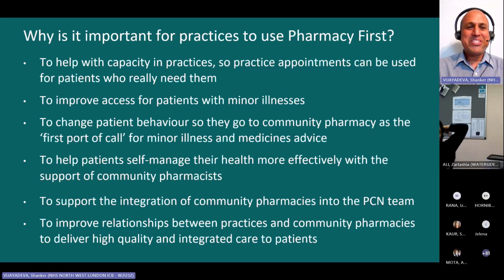Yeah. Anyway, so why are we meant to use it? So this is meant to help us. I know that you guys in reception may think, this is not helping me, I've got to do all of this extra stuff. But generally, when you're trying to find appointments and things like this, this is meant to put the patients that can go to the pharmacy first and then give more slots for all the other patients. That's the gist of it.